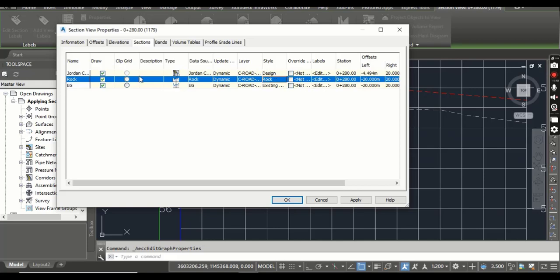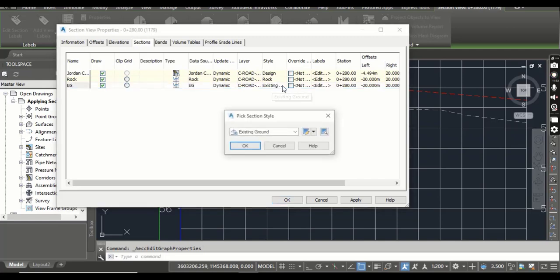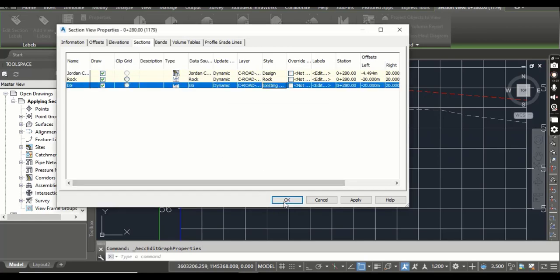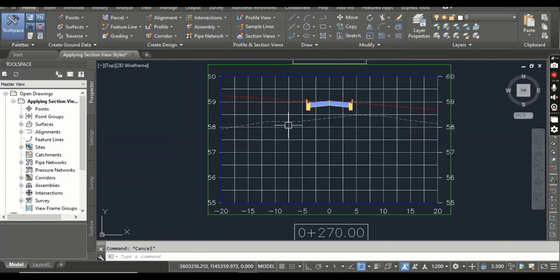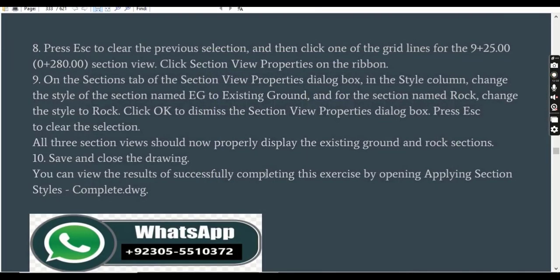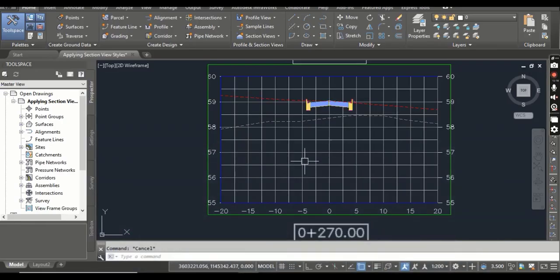We have EG, which is for existing ground, so at a time you can change any style for any section and apply them at once, so it will change to our desired style.